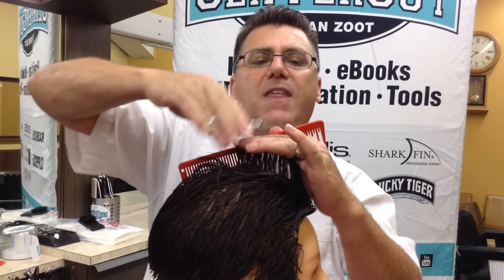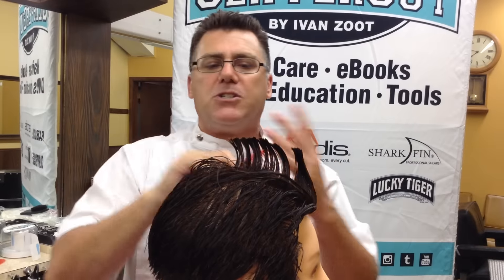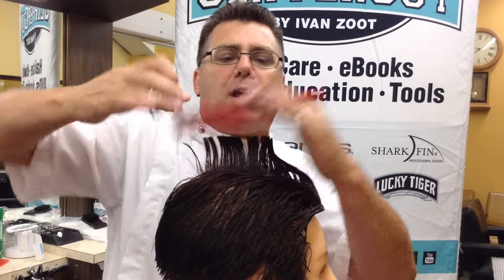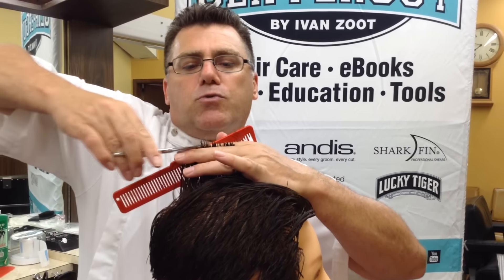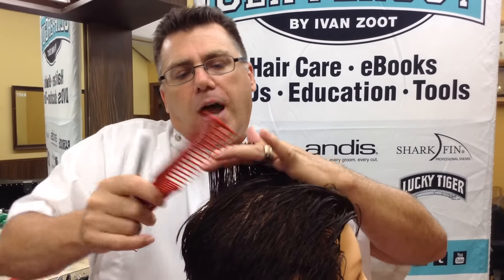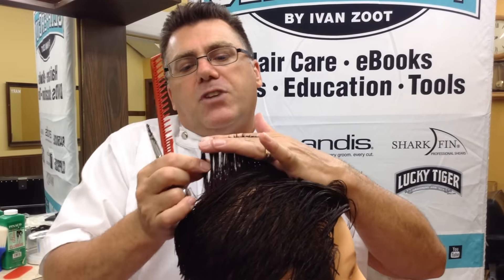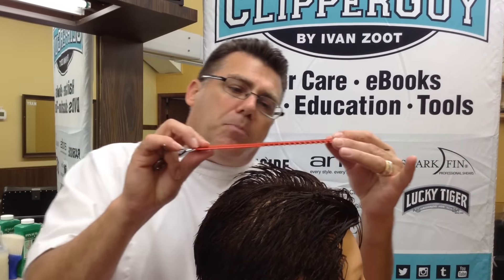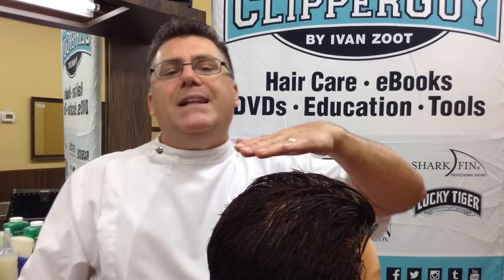Just to give me that flatness, that squareness that is so essential to a masculine shape. I do the same thing working from top center to the back. Notice I draw this hair straight up, and when I get to the area at the height of the crown, if the hair doesn't reach, it just doesn't get cut and it will fall away. That's going to give me that horizontal plane at the top to establish a really nice top center guide.